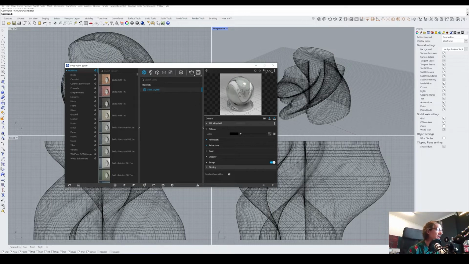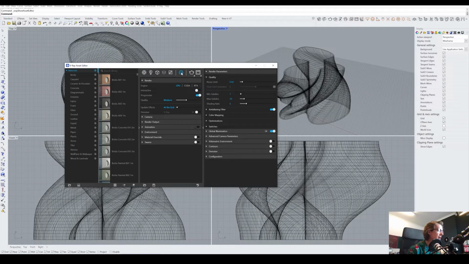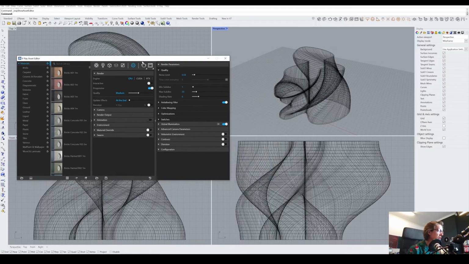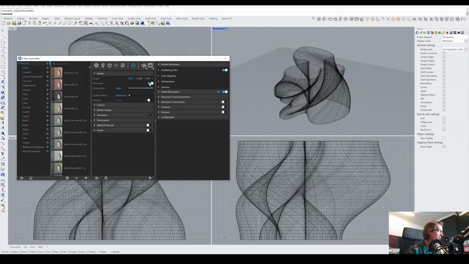At a starting point, let's go over to our settings dialog, and we're going to open up a little interactive renderer so we can see in real time the changes that we make inside the settings box. So go over to your settings cog, and what I want you to do is go over to interactive, turn that on, and then we're just going to turn this all the way down to low before we do anything, and that's going to make sure we're not being too heavy. Again, we're only really looking at a part or a chunk or a detail, probably not the whole house unless you have an amazing computer.